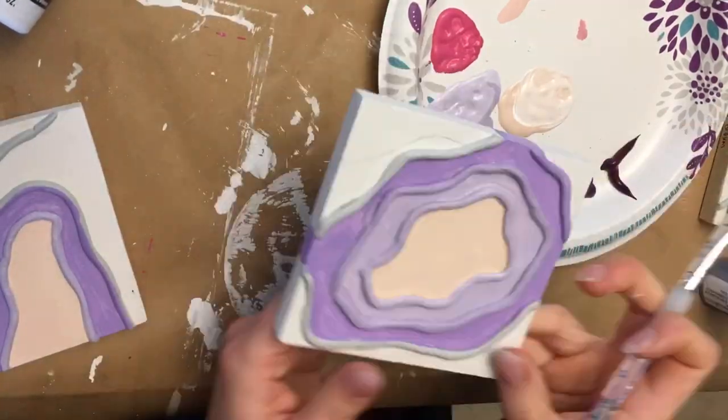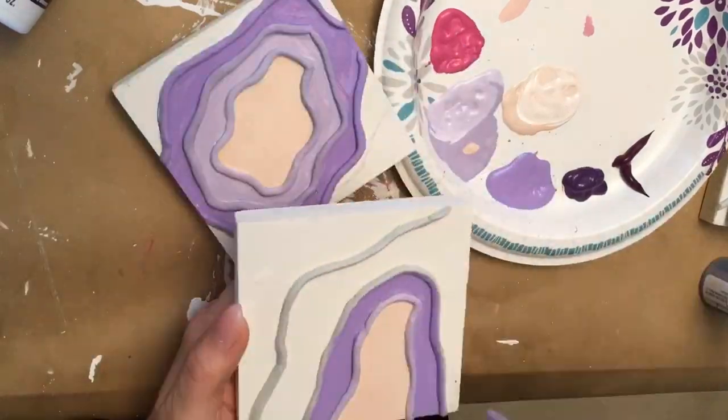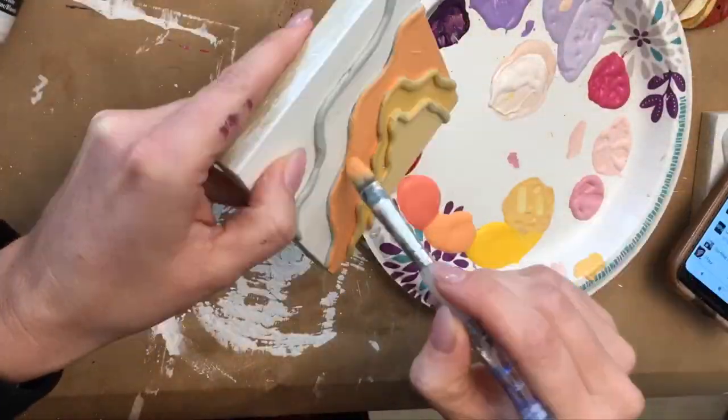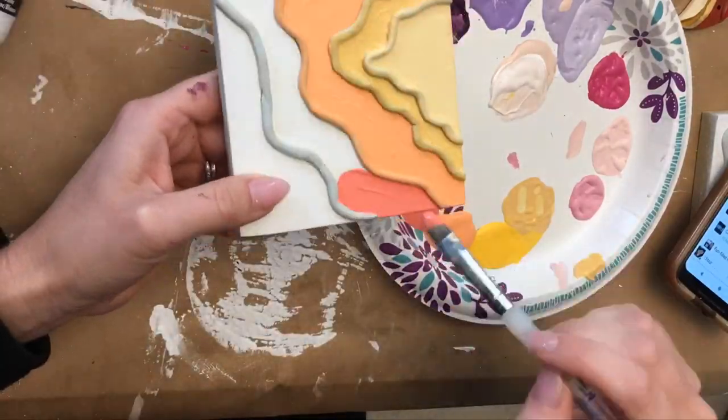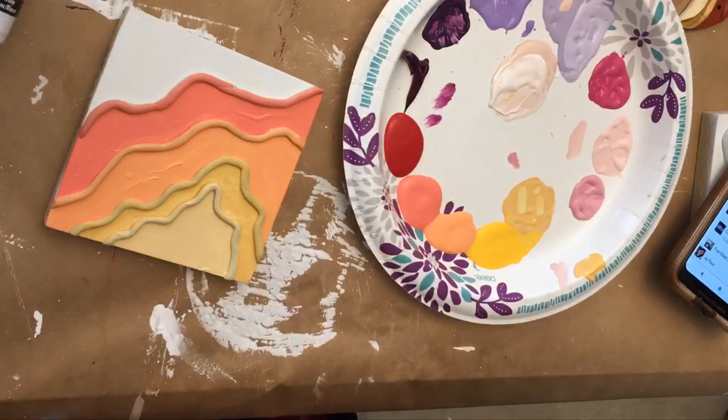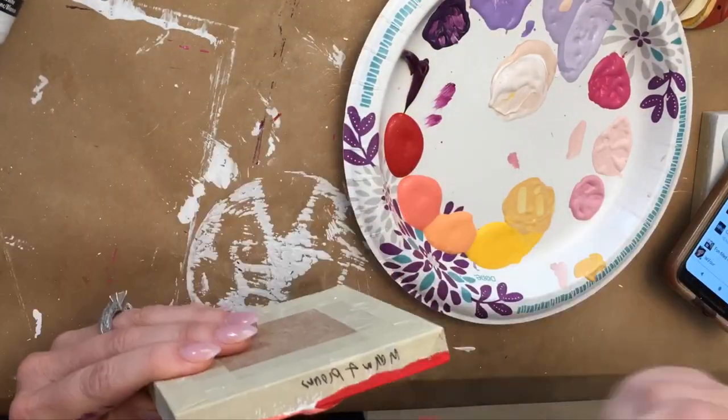So just going through here showing you, you know, it is a process getting all of these painted. Sometimes I'll do 2 layers if I want a really nice opaque look in the back, but usually it's just to sort of get my background laid down. It's not crucial, this part, with all the acrylic paint.